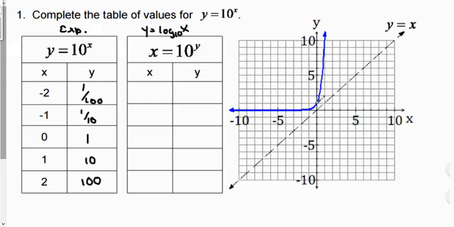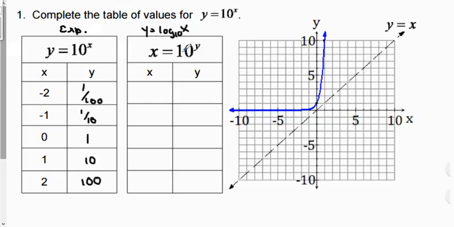Now we can see the point there, 1 for the y value, 0 for the x. We can see the point at x equals 1 and y equals 10, and we can see those other two very small values back here of a tenth and a hundredth as they really approach the x-axis, or the value y equals 0. We don't actually get there, again, because this is an exponential function and we have an asymptote.